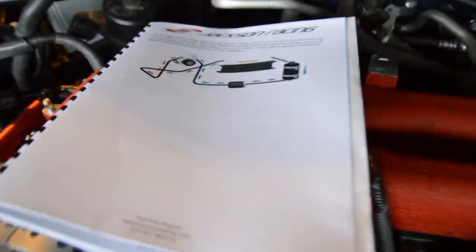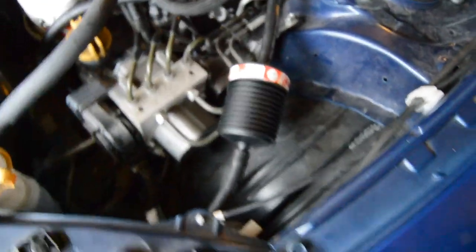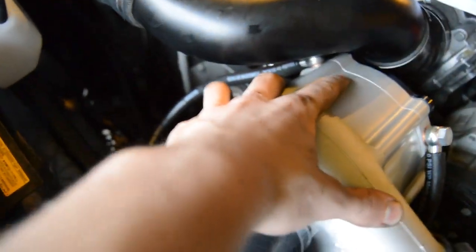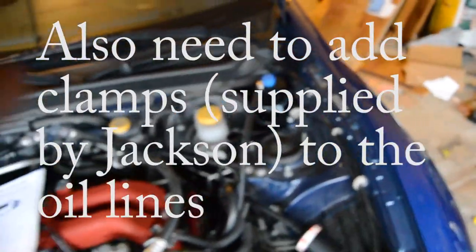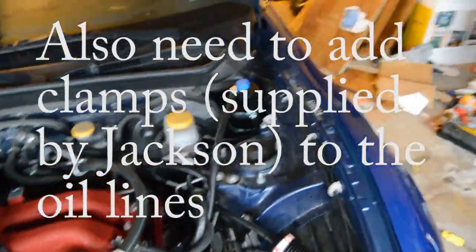All right, once all the intercooler and oil cooler stuff is on, you have to start doing the oil reservoir, which bolts up right here, and then it has a return line on the top and the feed line on the bottom. There's a diagram right here that you have to follow. From the bottom, there's an oil filter that goes here, and then it goes to the inside of the supercharger. Then you have a hose on the outside that runs down to the oil cooler right there, and then there's one on this side of the oil cooler as well, and then it returns back up to the top and continues feeding. So that's basically how you do the oil cooler side of it, and that's done now.